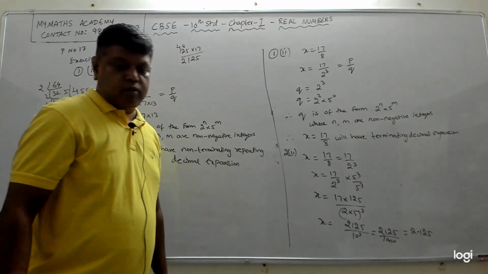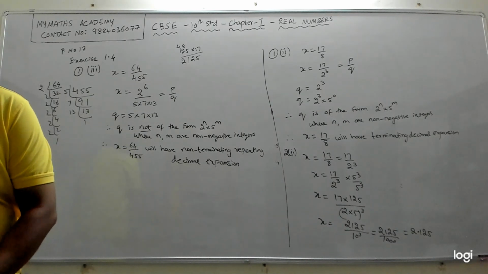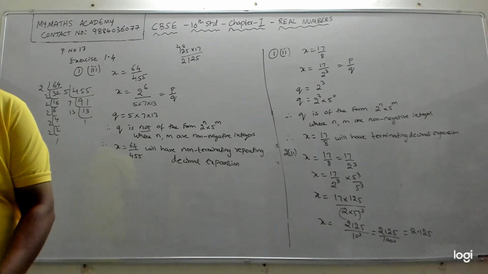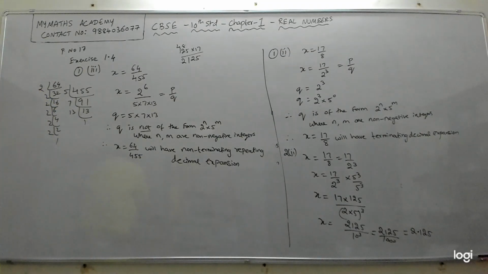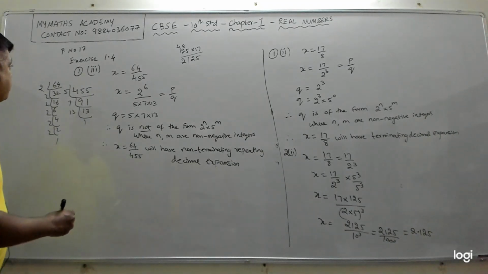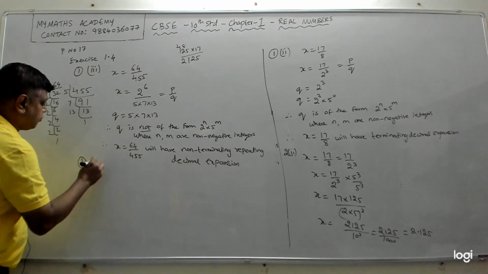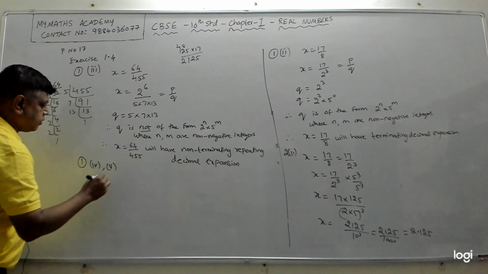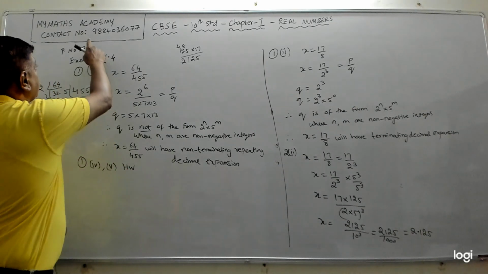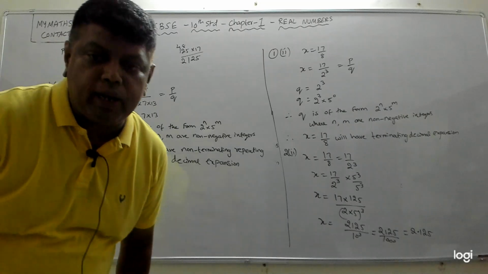So you can try the fourth problem, right? I will say you can try the fourth problem as homework. Fifth also you can try as homework. Sixth I will do. So in first, you do the fourth and fifth as homework. You try this. If you have any question, you can WhatsApp me. I will try to explain as much as possible.